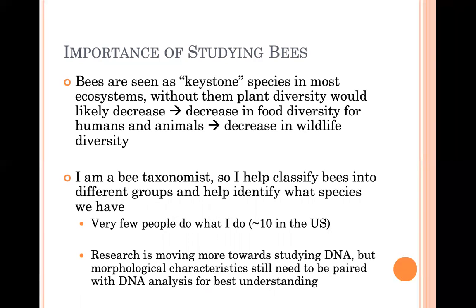Say we're thinking about a California wildflower landscape and the different California poppies and Gilia and Clarkias and all the beautiful flowers that we see every spring. What if we erased bees from that landscape? Who would do the pollinating of those flowers? Maybe some butterflies, maybe some hummingbirds, maybe some of those other ones I mentioned earlier, but not at the same scale as the bees. So some of those plants might not be able to reproduce, especially if they are not self-pollinating. So those plants might be extinct, and we might lose some plant diversity. And then we might lose food diversity. If some of our fruits and vegetables went extinct because we didn't have the right pollinators, there'd be less food for us to eat.